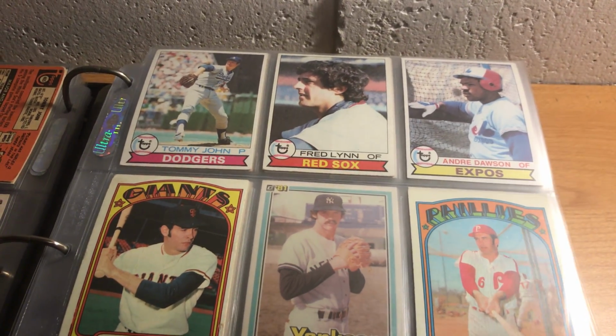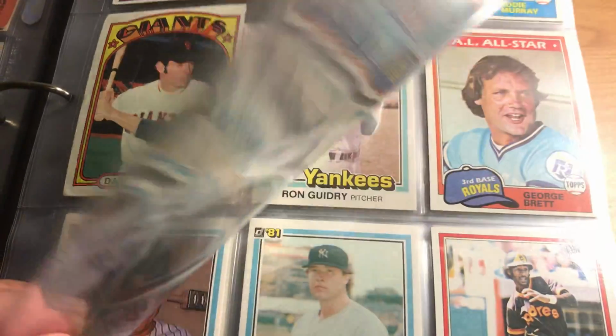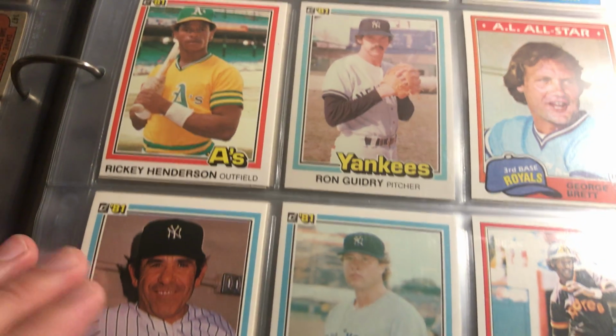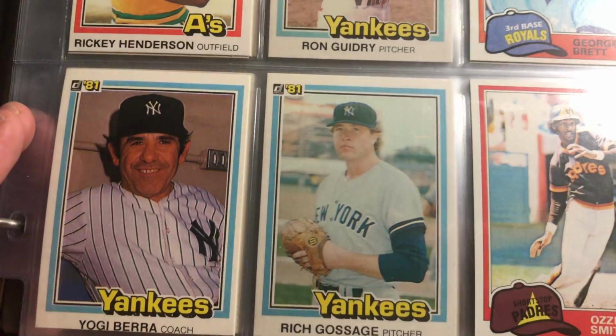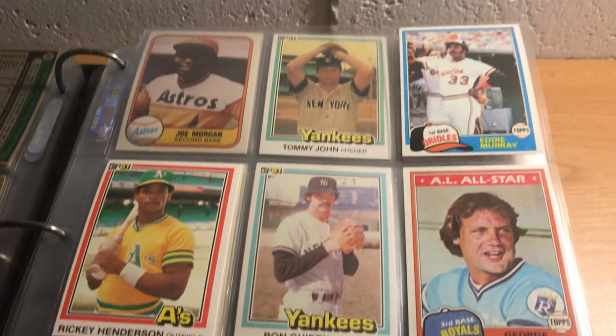Alright, there's an older Andre Dawson there. Let's see here, got some more 81 Donruss coming up. And these guys are 81 Topps.